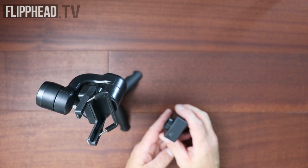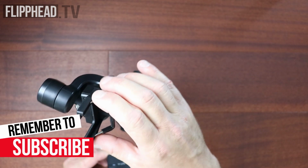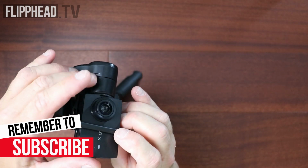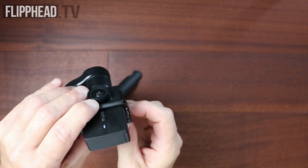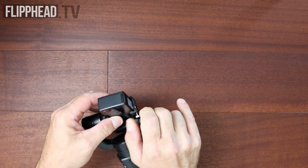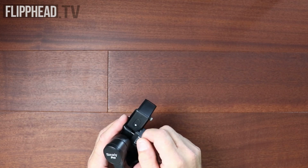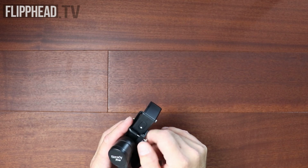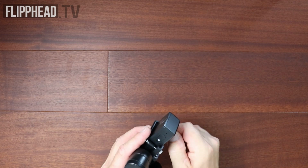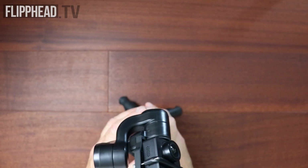The first thing I took notice of when I went to put my Yi action camera in the gimbal was that my USB connection goes right up against the wall of this one turn. So it might be a con to some, it might not matter. To put your camera in there, it's pretty much slide it in, hold it in tight, and tighten those little screws. Tighten those screws and you're good to go.